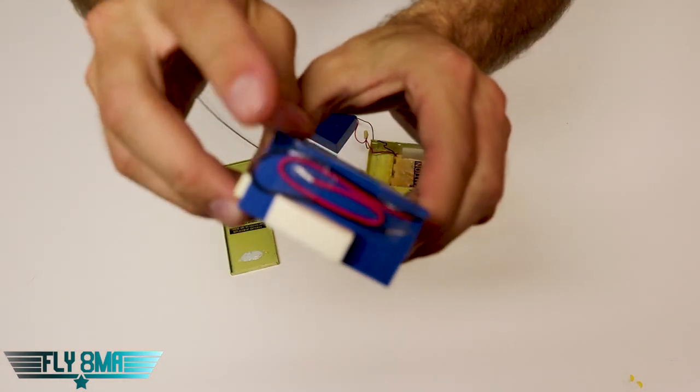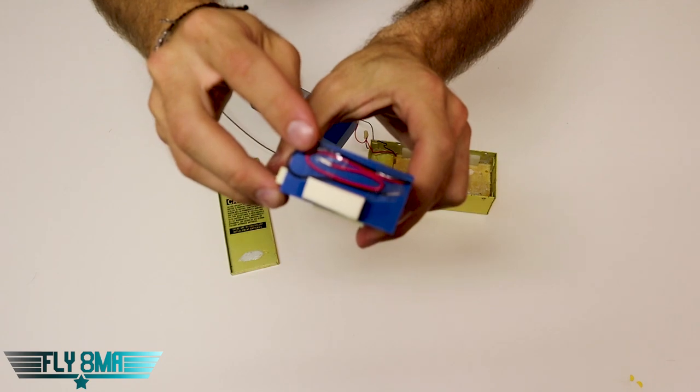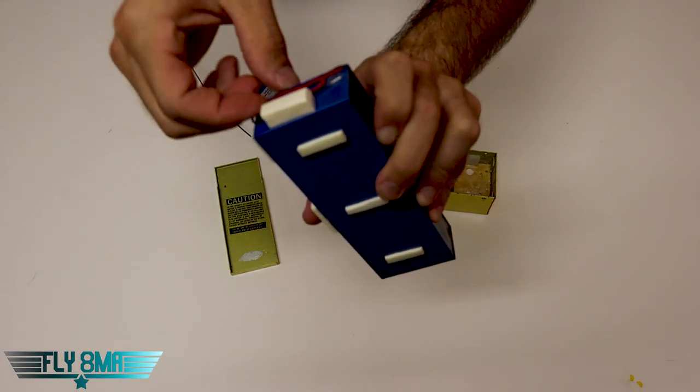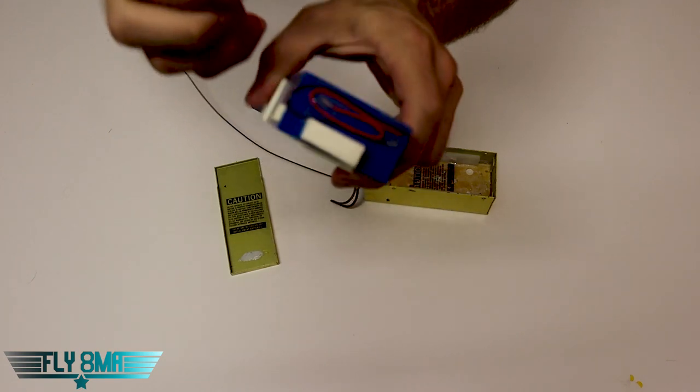So when we look at the new one, you can see that it's actually kind of a janky little system there. They're just going to wire nut that together. Hopefully the A&P does a good job, otherwise when you do crash, your ELT is not going to make much noise.